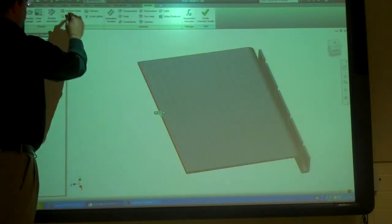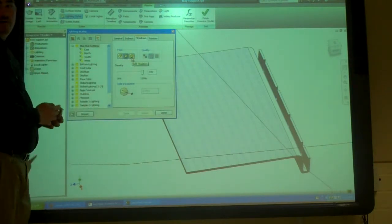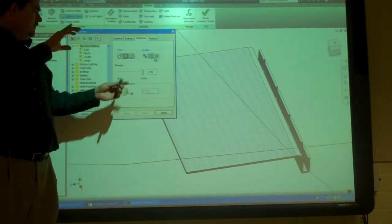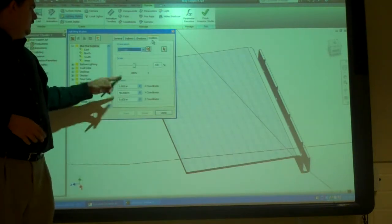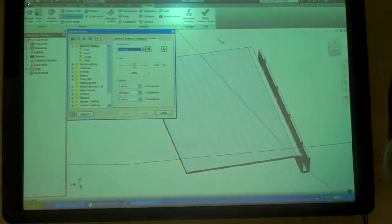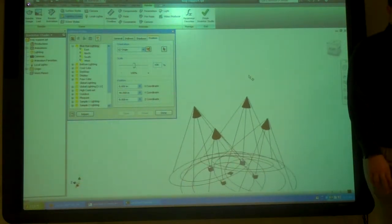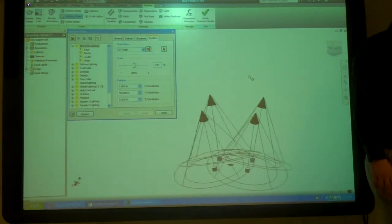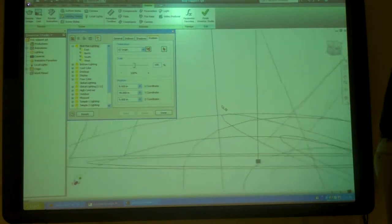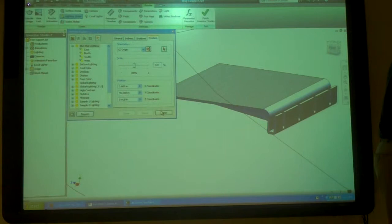It's done. Oh. We can also look at how we want the shadows to appear. We want hard lines, we want soft lines on the shadows. What quality we want that light, the shadow, to be. And then here we can change the position of the lights. We can also go out here and look to where those lights are. See how far away those lights are, so there's a lot of overlap there. So I'm just going to hit done.